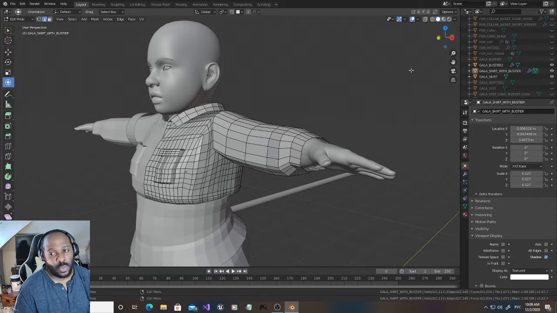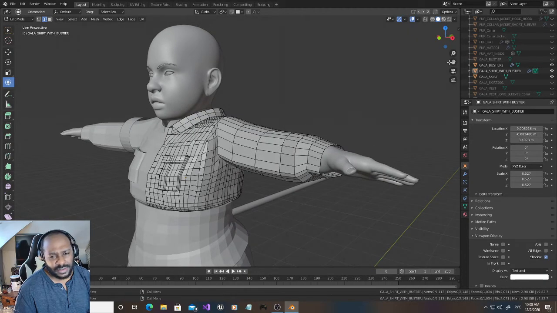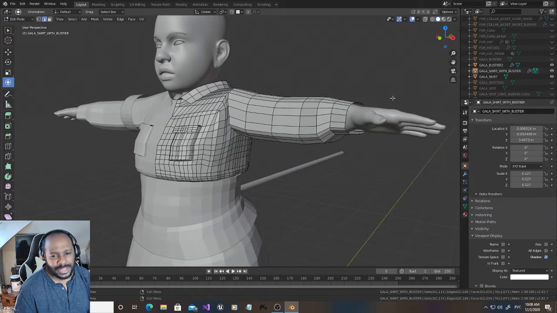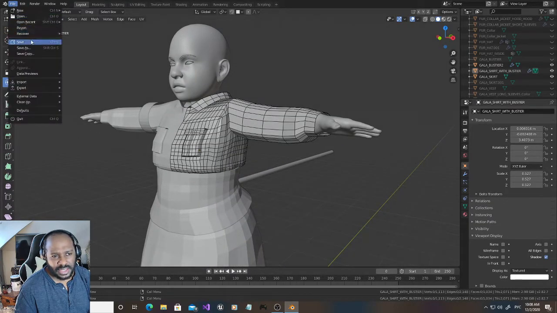And he was working on Motoko from Ghost in the Shell, and he speed ran it through. I didn't know what type of program he was using. I have to go back and look at the video, but I was looking at it and I was like, damn. And when he got to the actual fingerprints on her, I was like, I'm through.